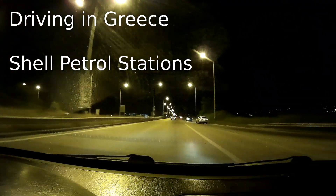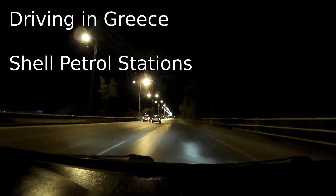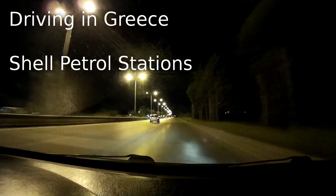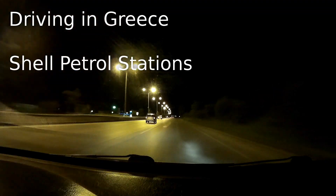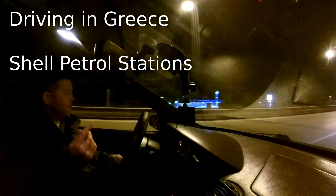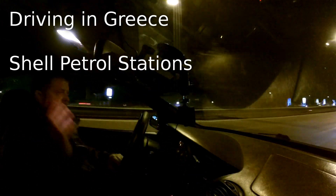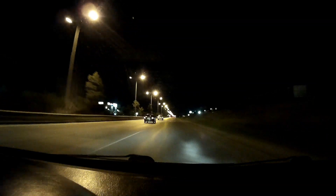Unless you specified that you wanted normal 95, they would put in V-Power — but V-Power is a 95 octane. I'm not sure if it's like that in the rest of Europe, but it's something to bear in mind. Long story short, I never put V-Power in Greece because I don't see why I should pay an extra 10 cents a litre for the same octane fuel. My current favorite is Rev Oil, because they have a very good price on 100 octane fuel — probably the cheapest of all the companies.